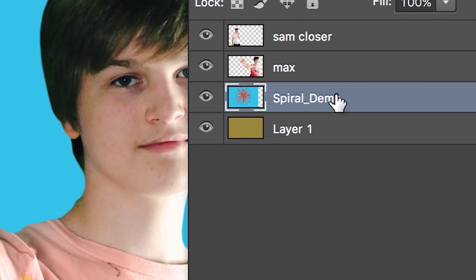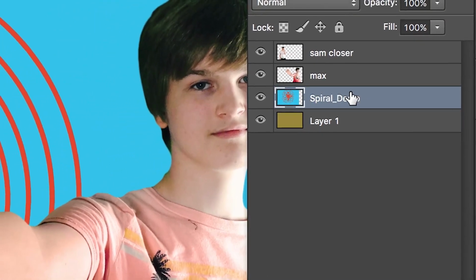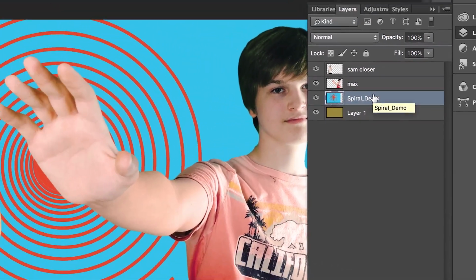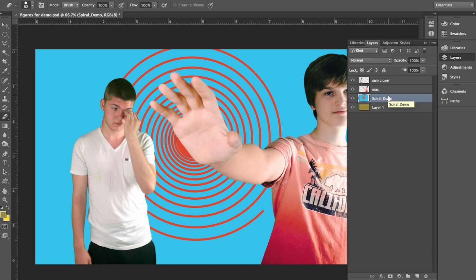So whenever you have a vector Smart Object layer, you might as well leave it as a Smart Object as long as possible, but if you run into any difficulties or there are things you want to do that you can't do because it's not pixels, then you could convert it. Otherwise, just keep it as a vector Smart Object and keep your options open.